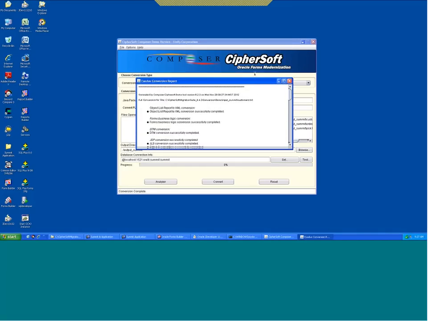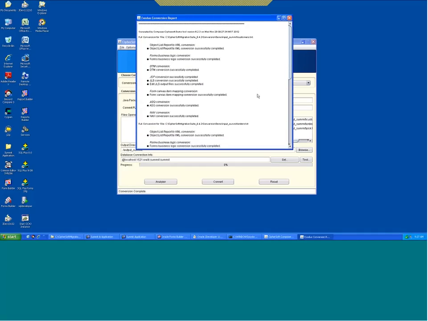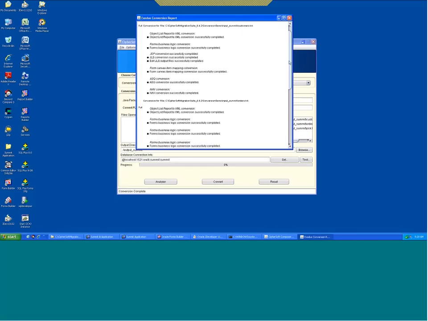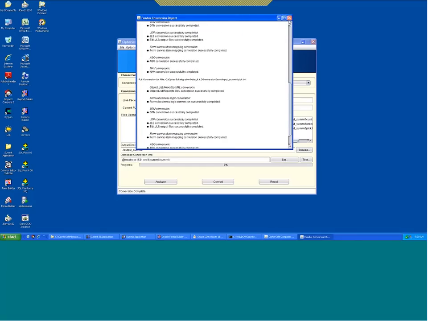Once the conversion is done, there are two main passes that forms conversion does. One is to extract the PL/SQL logic in program units as well as in triggers and convert the Java classes for those things. The other pass it does is the presentation side, for example, list of values, canvases, and things like that. It will do a pass for that, and it will convert the proper ADF presentation layer files. So I'm just going to quickly check everything ran fine, completed. So I'm going to close this.